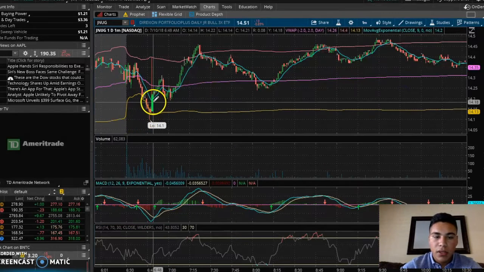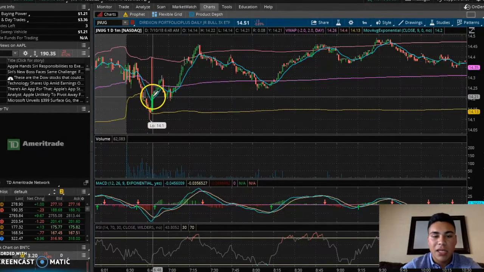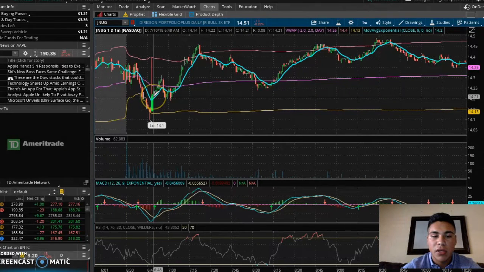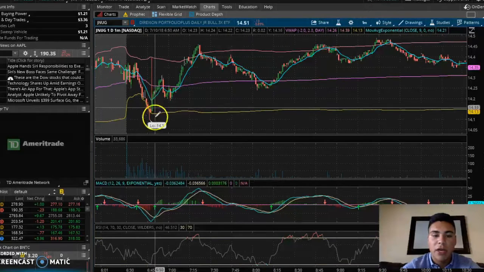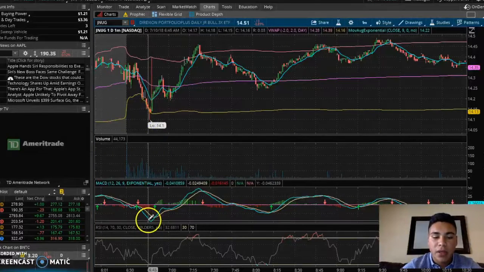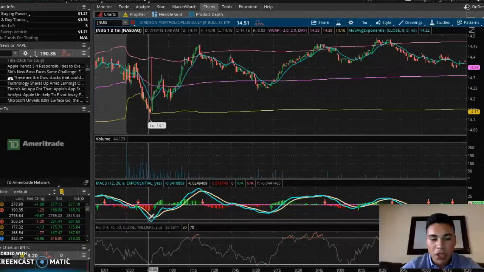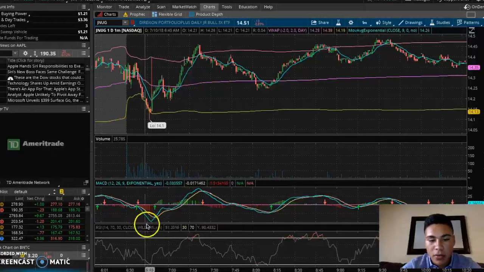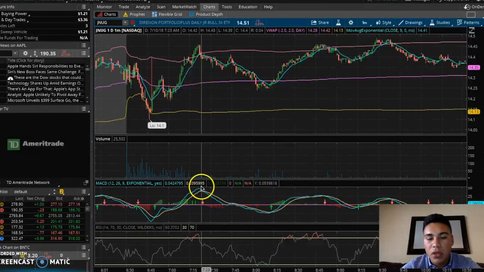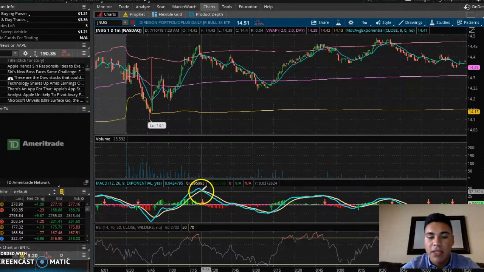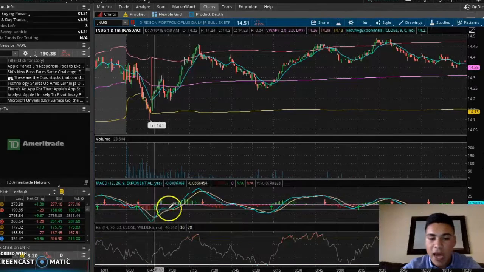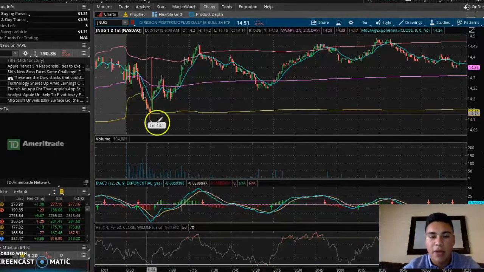So let's say I'm looking around here, right? So EMA is indicating a good entry, it's already getting out of here. There are about 2 green candles here, this green candle and this green candle above the EMA, right? And so if I look at the MACD, what you look for in the MACD is for this blue line to cross over this white line, right? So from bottom to top. When the blue line crosses from top to bottom, that indicates that the price is most likely going to go down. When it's going from the bottom to top, crossing it over, then you see this green breakout signal, right? What I just added right now, the breakout signal.